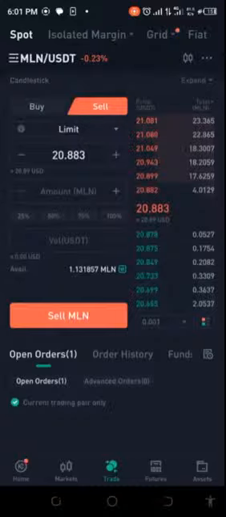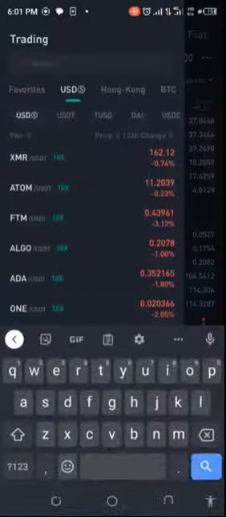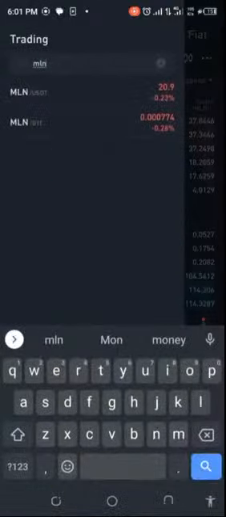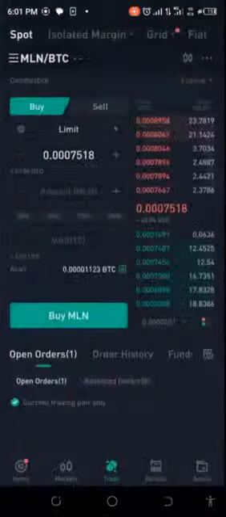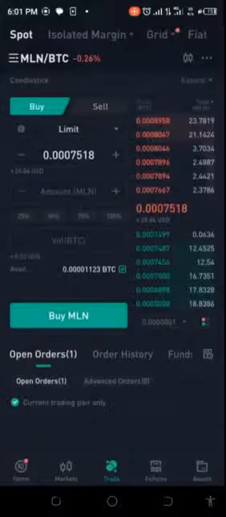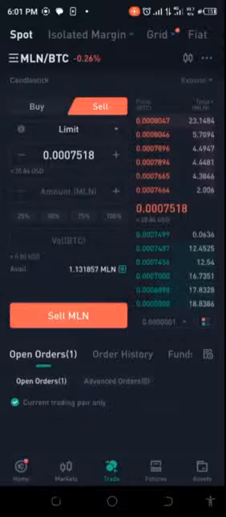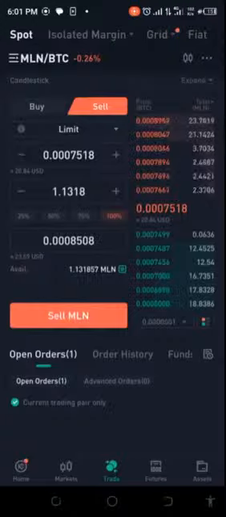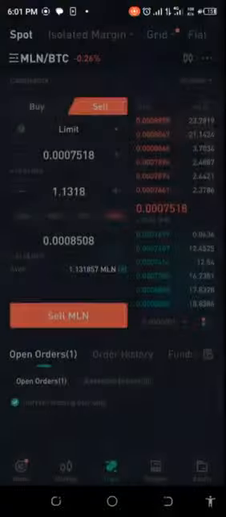Let me see what we have here. This is currently the price, but let's go back to our MLN. I just saw it as green. That's why I said, let me just cross over. We have two escape routes, right? So don't worry. Let's go ahead and do this, okay? We're going to be selling 100%. Let's see what this is going to give us. Should I take this higher? No, don't take it higher. Just sell it and see what it's going to give us.